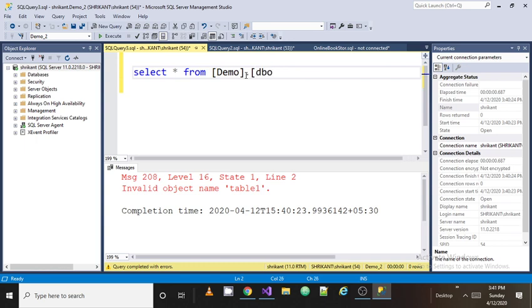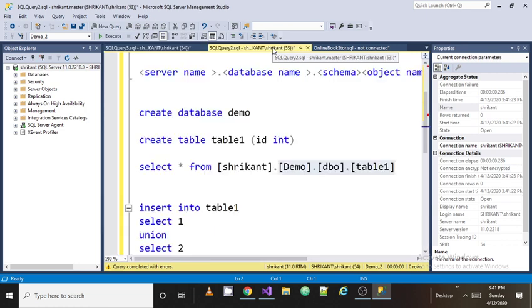The schema name is DBO, then dot, then the table name. My table name is table 1, and if I select this query and run it, what will I see? I will see this demo dot table 1 is not present in this DB.